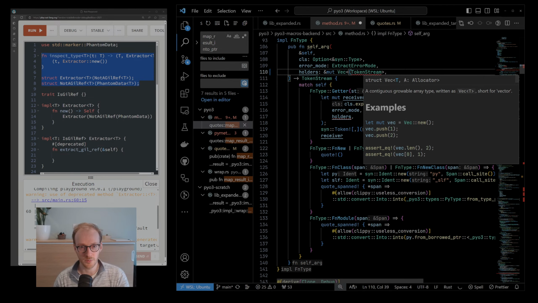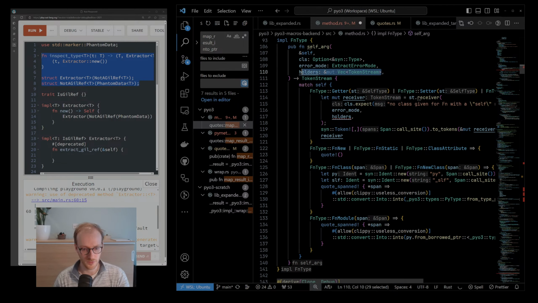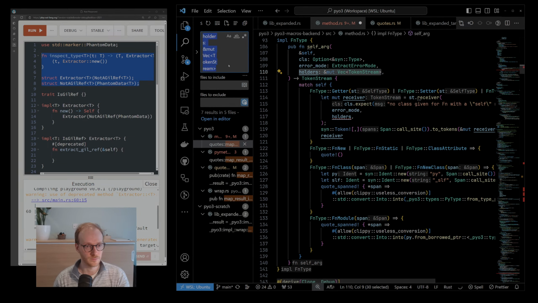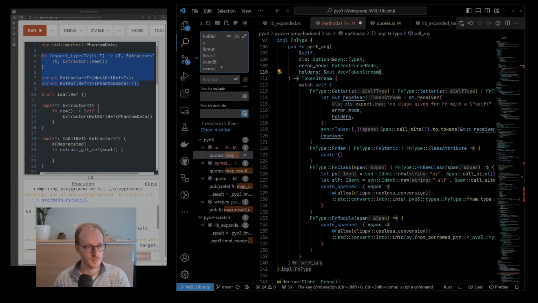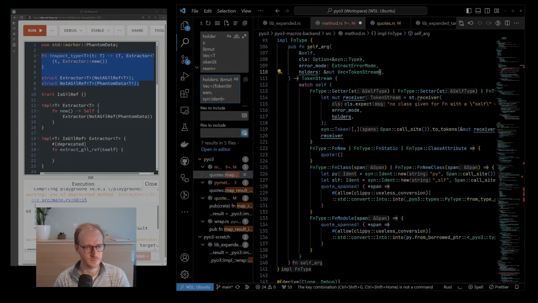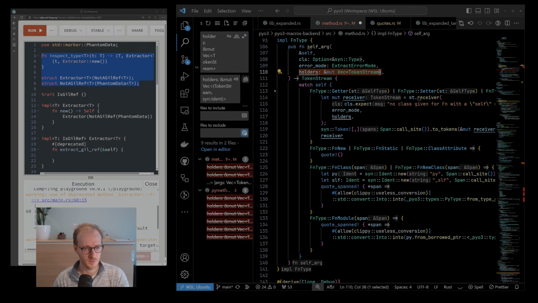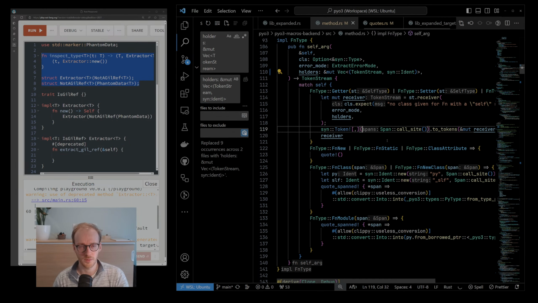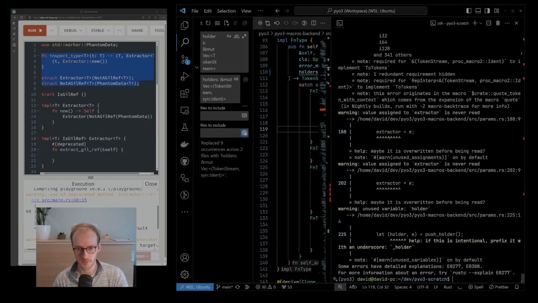It looks like this has been plumbed through a lot, so maybe we can just find and replace here. Right, just swap all those. Maybe we get closer to a compile.